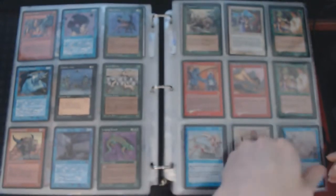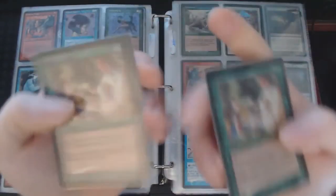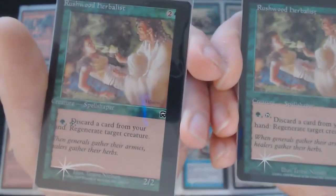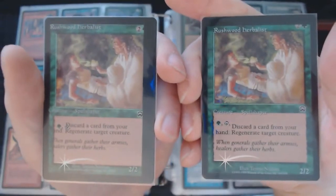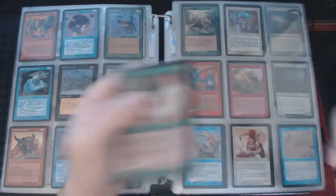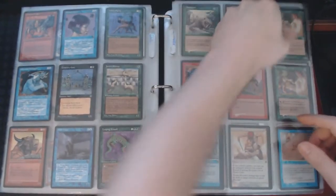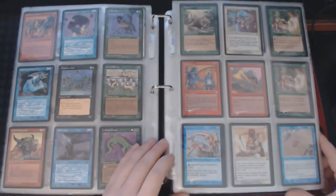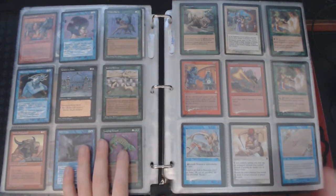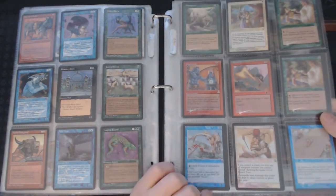Each one of these has the text shifted. I don't know why this camera just doesn't like focusing. There we go. So it actually happened vertically and horizontally. And this is just a full page of those types of errors across multiple different sets. I tried to collect the range of sets that things happen from. This particular error, these are most of the examples from it, but there's a few other sheets of it that exist out there.